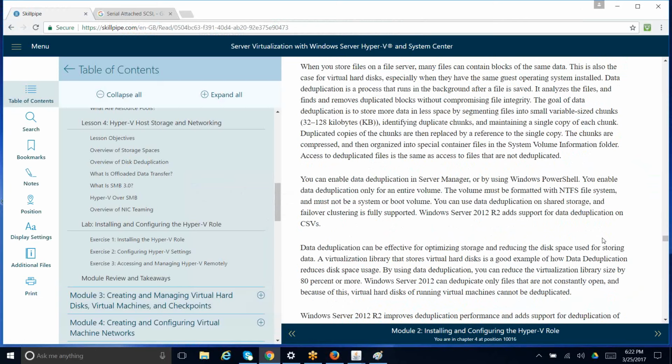Suppose you are using a storage where you want to enable data deduplication, Hyper-V will take most advantage of it, because on a Hyper-V where you have a storage connected, definitely there will be more and more duplicate files because you are installing operating systems. How many operating systems have I installed on my server?